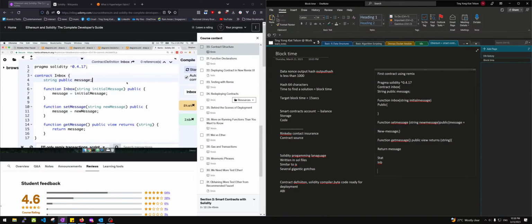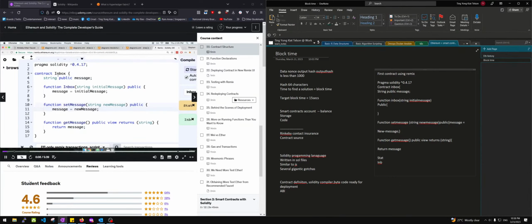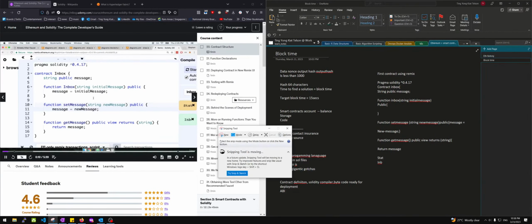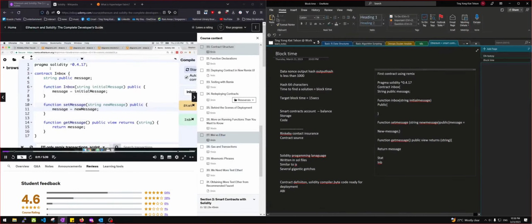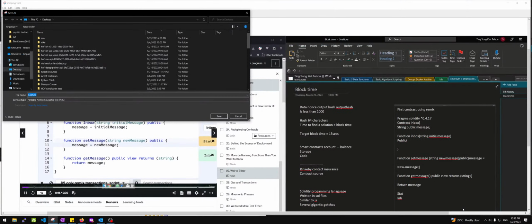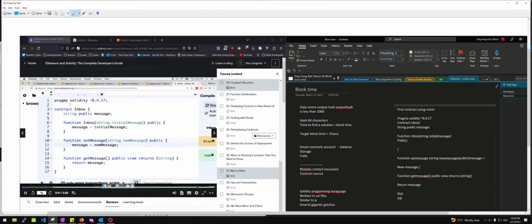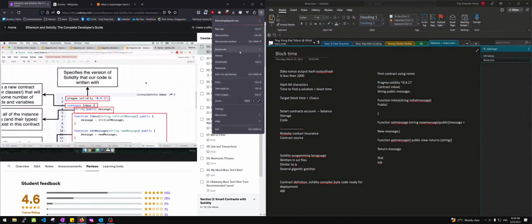In the last video, we wrote out our first smart contract. We now get to do the fun part, which is to tear this thing apart and understand every last line of code inside of here. So I took all this code, I put it into a diagram, and I labeled a lot of the different lines with some different notes. So we're going to go through this diagram right here and talk about every line of code.